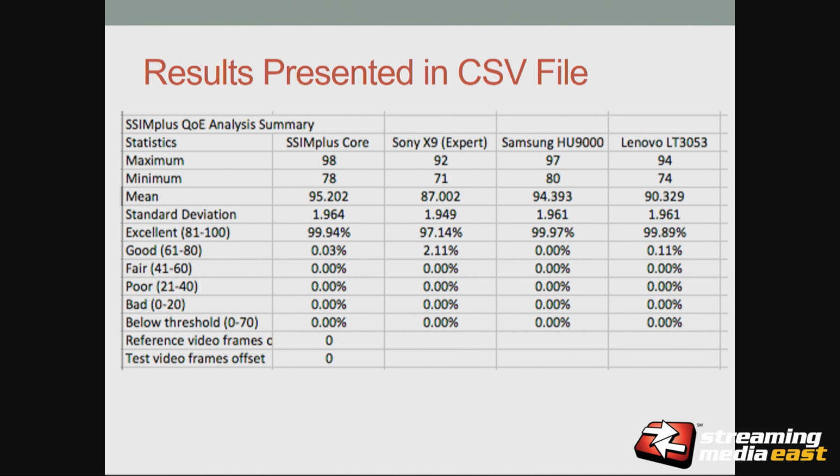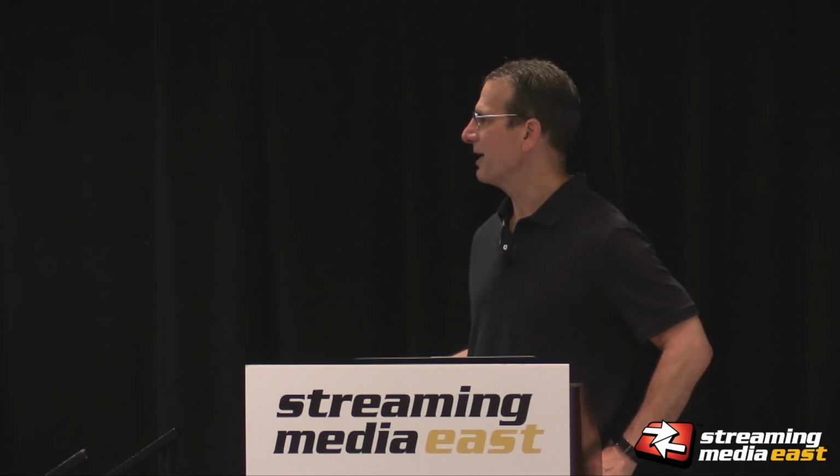So this is the Sony X9. That's a television, and it shows you the maximum, minimum, and then the mean, and the mean's the score you care about. Here's another TV. Here's a notebook, and there's always a standard score that it delivers back. And again, you can have phones, tablets, computer monitors, TVs, 4K TVs.